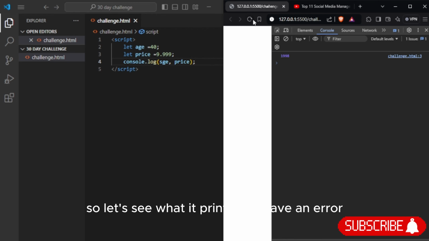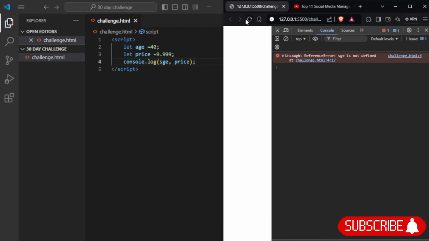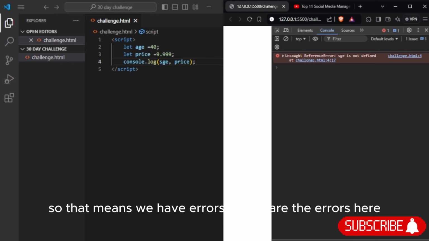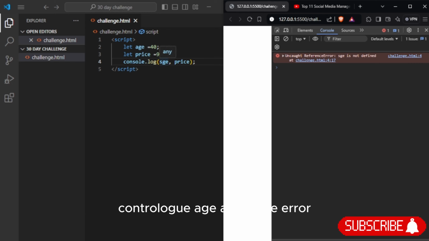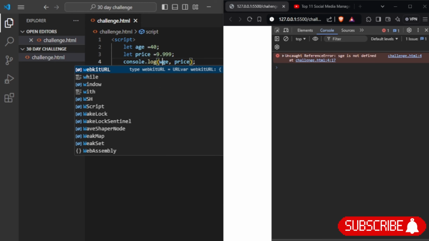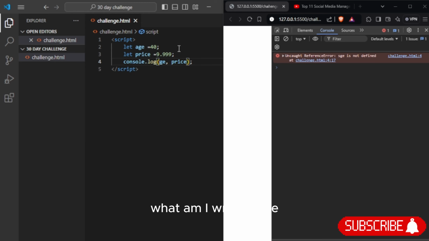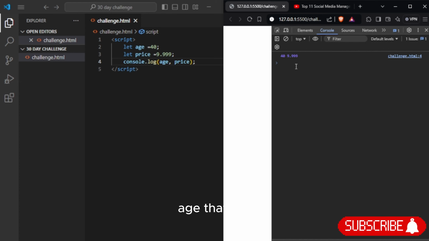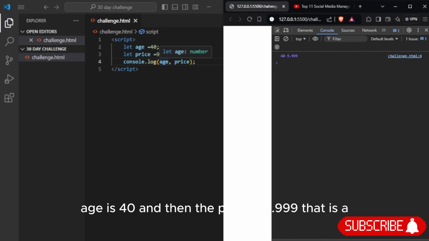You have an error, so that means we have errors. Where are the errors here? Console.log age. Age is the error. What am I writing? Age, that is it. Age is 40, and then the price is 9.999.